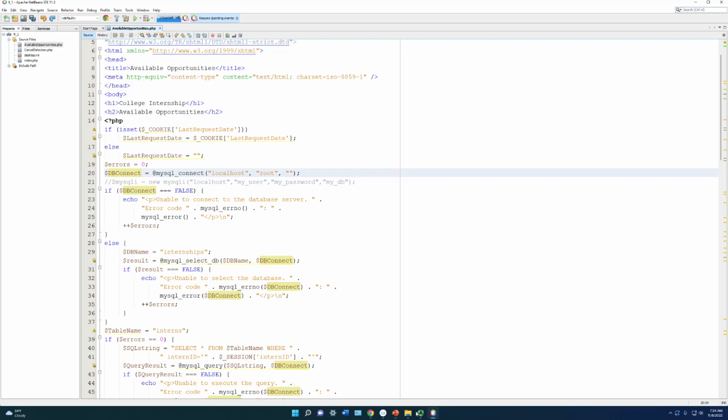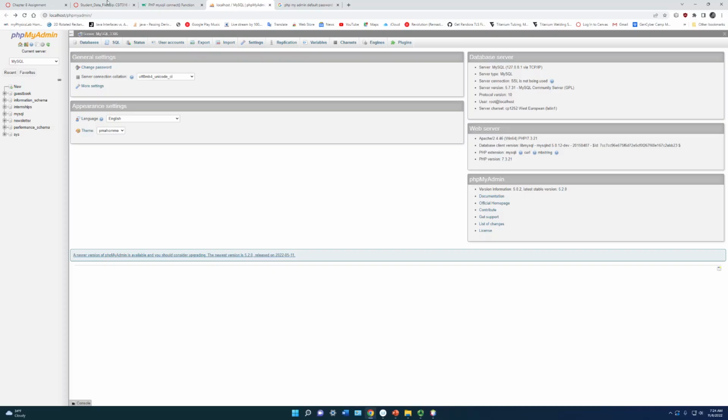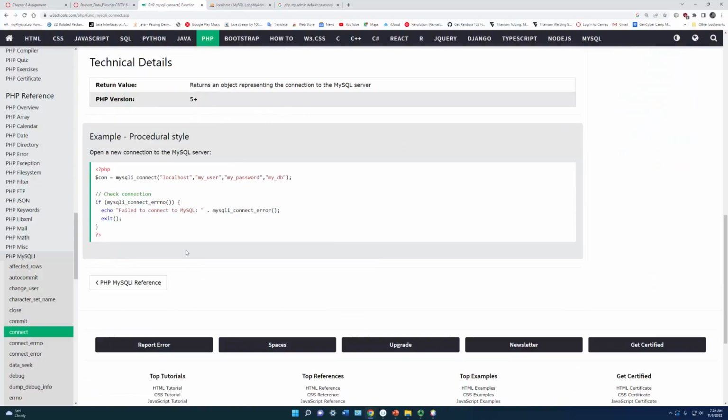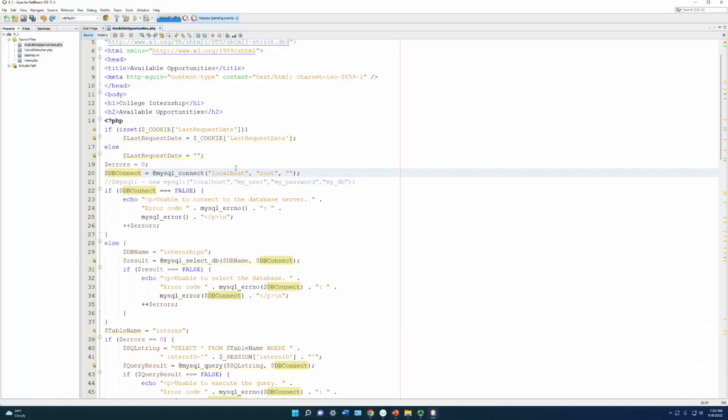I think I maybe copied the wrong stuff, so let's go back to that. There, that's the one I want. I want the function based one, not the object based one.